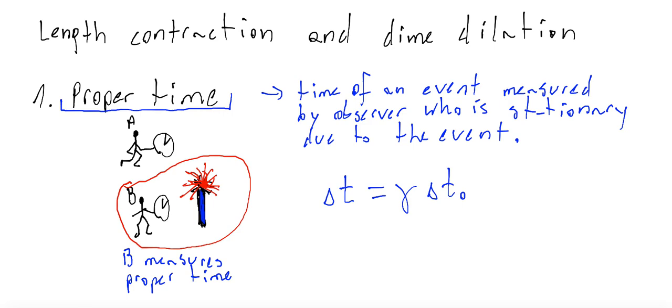So basically, proper time is the shortest possible, by this definition. Proper time is the shortest possible because if the Lorentz factor is a number which is 1 or more, then any other time which is not proper will always be bigger than delta t0, the proper time, due to multiplication by a number bigger than 1. So remember, the Lorentz factor is a link between proper and not proper time, and proper time is the shortest possible.